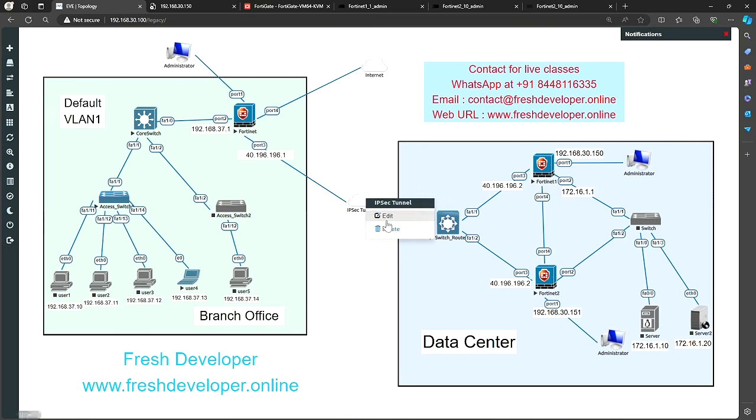Let me check whether I can ping it or not. Port 3. I think if I configure this IP address, they will not be able to ping, but let's try. We'll check it out. If not working, then we'll take some other way.